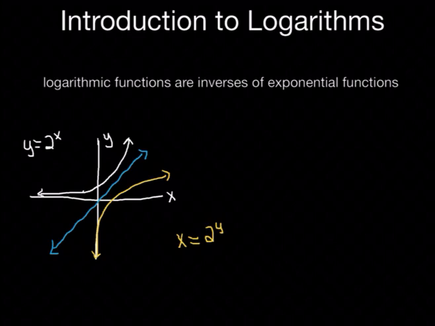An inverse is where you switch your x and your y values, or you switch your domains with ranges. So this time you have x is equal to 2 to the y. And when you plug in numbers, the yellow curve is what your graph looks like. You can see the white and yellow are mirror images, or inverses, of each other. So simply put, a logarithm is just an inverse of an exponential function.